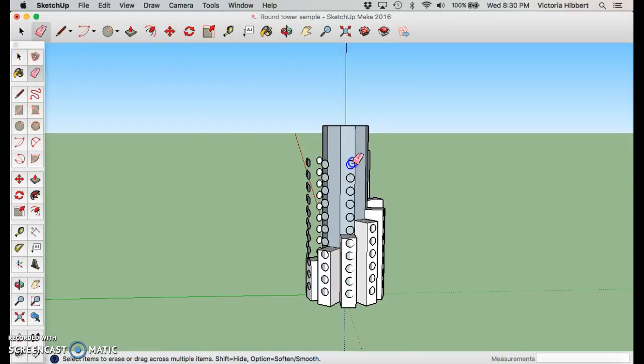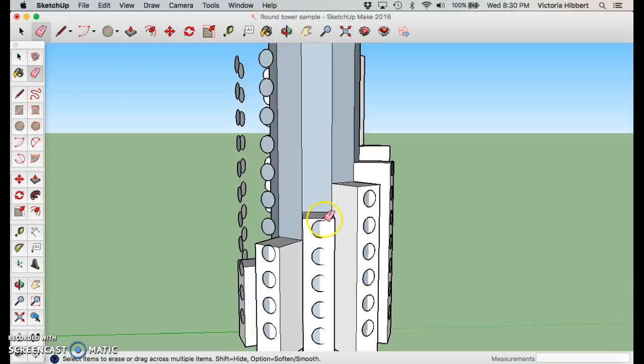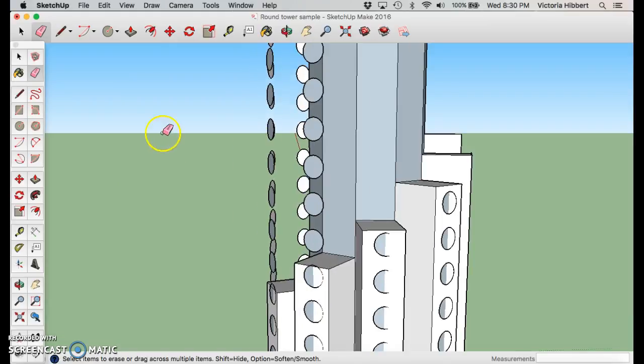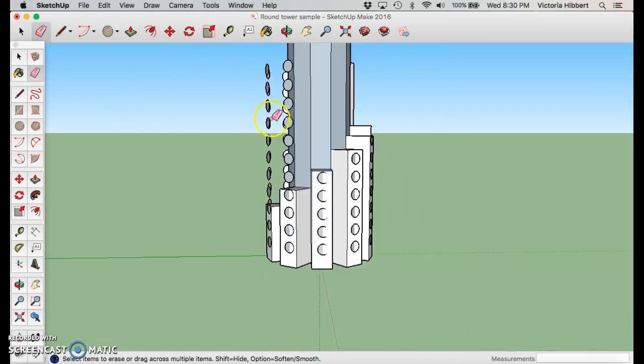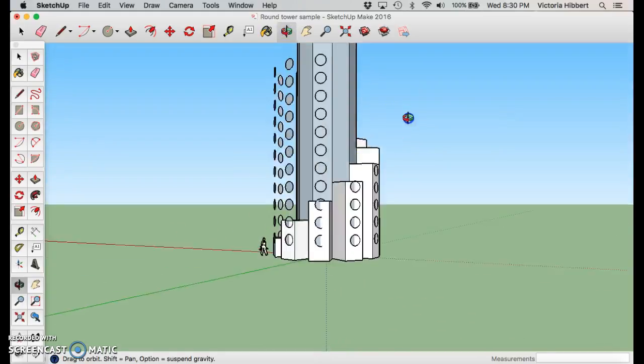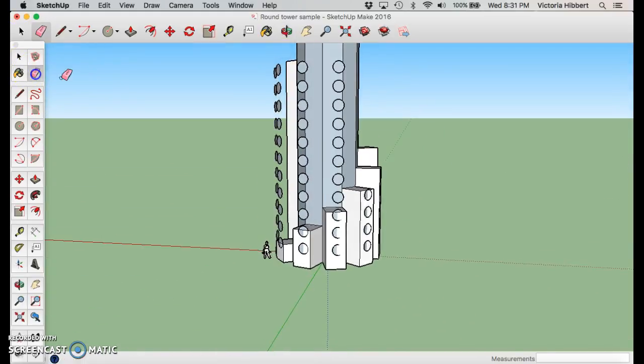Now if you get your angles wrong or anything, you'll notice that your windows will start to disappear in places. As you can see, I'm a little tiny bit off, but not enough to cause huge issues. So I'm just going to leave it. But you want your windows to be at the best angle possible. I am slightly off, but that's okay. This is just a sample so you can see what to do.